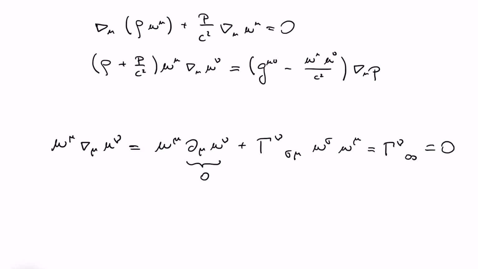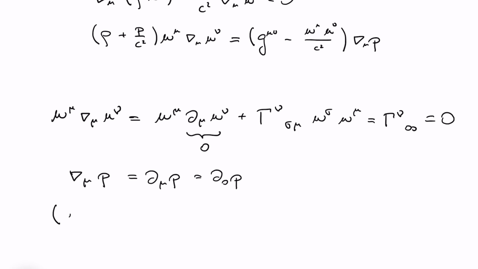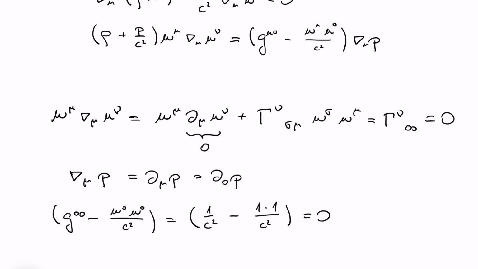On the right-hand side, we have nabla p, but p is a scalar function, so that this is equal to the ordinary derivative. And since p only depends on time, only the zeroth derivative contributes. So the index mu must be 0. Now g mu nu only has diagonal components, and so from the bracket only the 0, 0 component can contribute. But that is 0. So also the right-hand side vanishes.